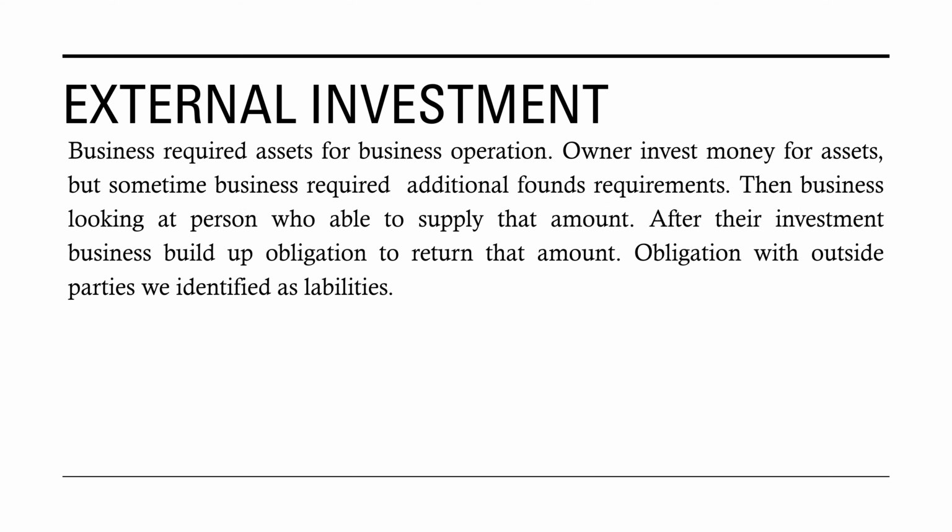External investment. A business needs assets for its business operation. Initially, the owner invests capital, but he has limited capabilities for funding. Because of that, the business looks at the financial market. The business borrows money from a person who is willing to invest in the company. That borrowed amount creates an obligation, and that impact is identified under liabilities.